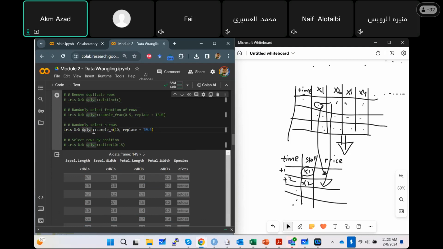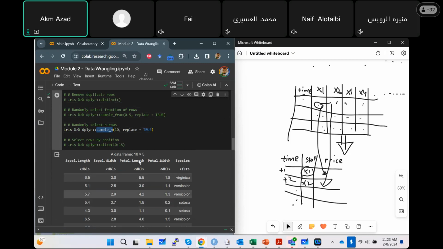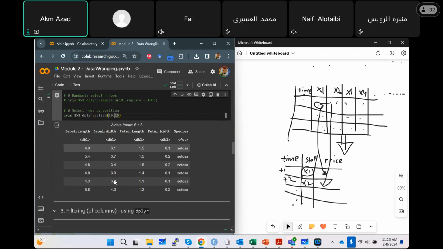It will be selected by using the sample_n function. So it will randomly select 10 rows from the whole data set. Maybe you need to select some rows from row number 10 until row number 15. So you use the slice function for that. It will extract the rows from row 10 to row 15 for you.